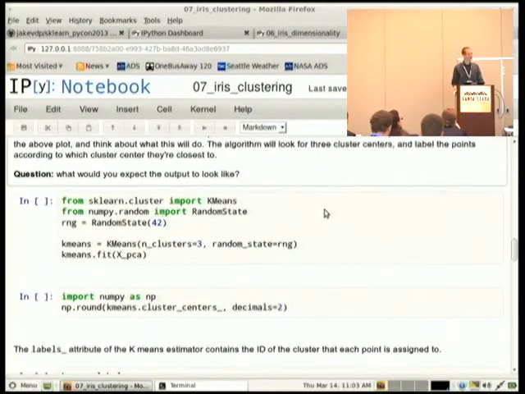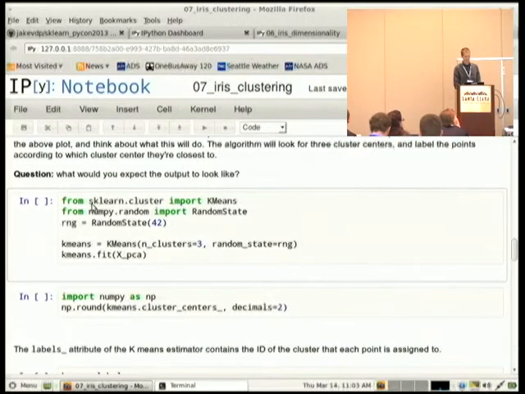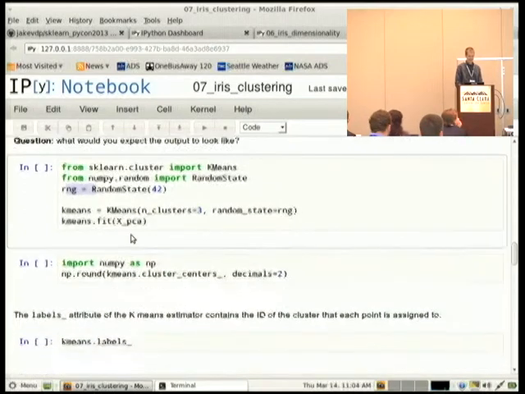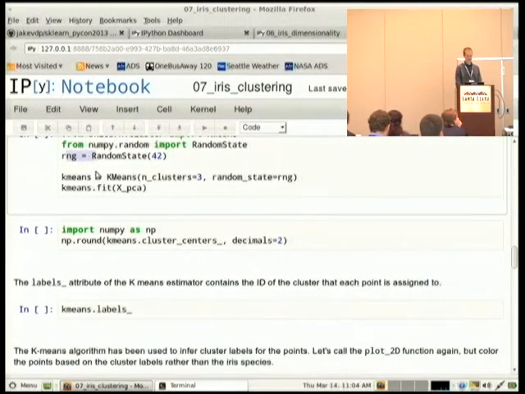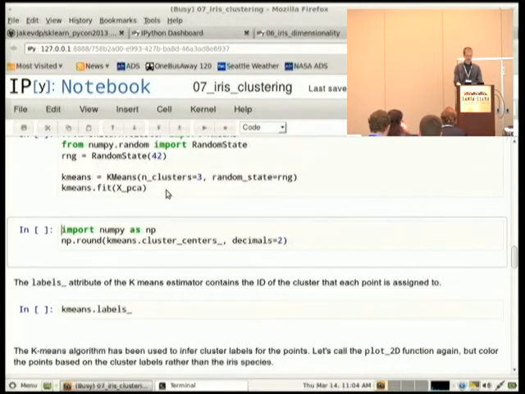So fortunately, we don't have to code that up. It all happens within the scikit-learn estimator. And this is how we can do it. We can import k-means, and then because k-means involves a random initialization, we're going to use this random state object to give us a random number generator that'll be repeatable. And this should all start to look really familiar, right? We take the estimator, we instantiate it with some hyperparameters, the number of clusters that we want, and then we call the fit method on it. And here, just for clarity, we're going to fit on the two-dimensional PCA projected data, so we can see a little more of what's going on.